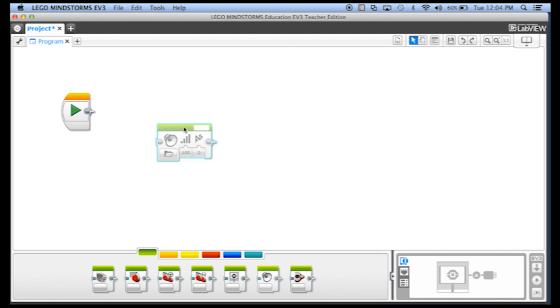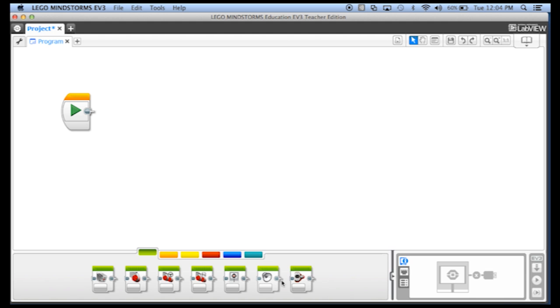And if you grab the wrong block, if you want to get rid of a block, you can just drag the block away, click on it, and then you can either press the delete key on your keyboard or you can just drag it back down here. And as long as you put it under here, it goes away. Oops, mine didn't go away. Put it down there. There we go. It goes away.